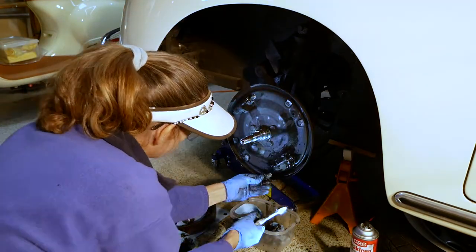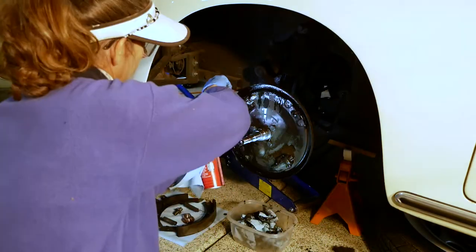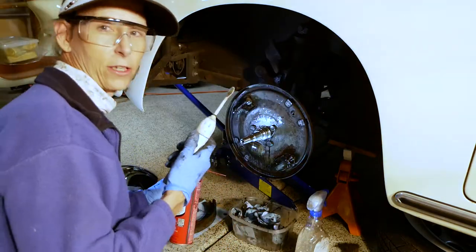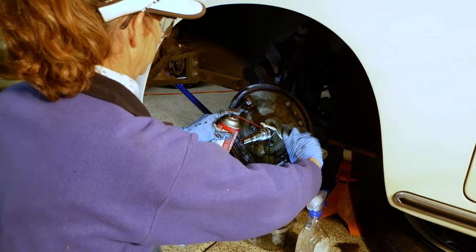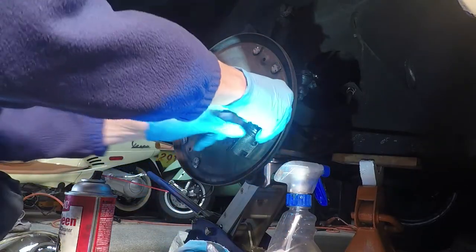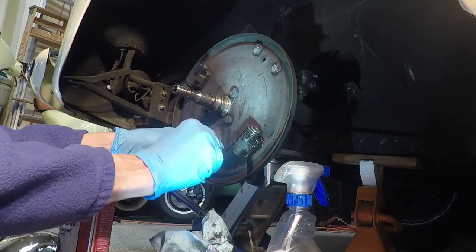This is just the star adjuster here on this side. It just rotates back and forth and allows us to adjust the brakes. Well, that's looking a little better, huh? I actually have an old electric toothbrush, which works pretty well too. We know this one's really leaking the worst, I think. It was certainly the dirtiest. Yeah, look at that. See? Ew. Oh my gosh. Yeah, that's bad. Okay, there's a lot of fluid here.